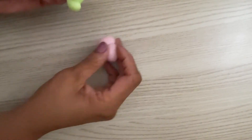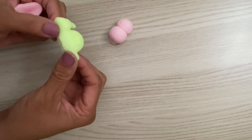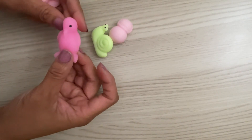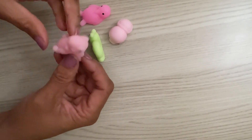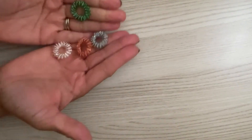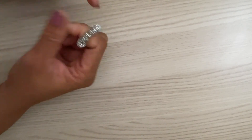How cute are these little squishy kawaii animals? They have a really soft, velvet-type texture — squishy and super cute. You can stretch them, play with them, rub on them — great little pieces to keep in your hand. We have a snail, a dino, a seal, and maybe a little slug.